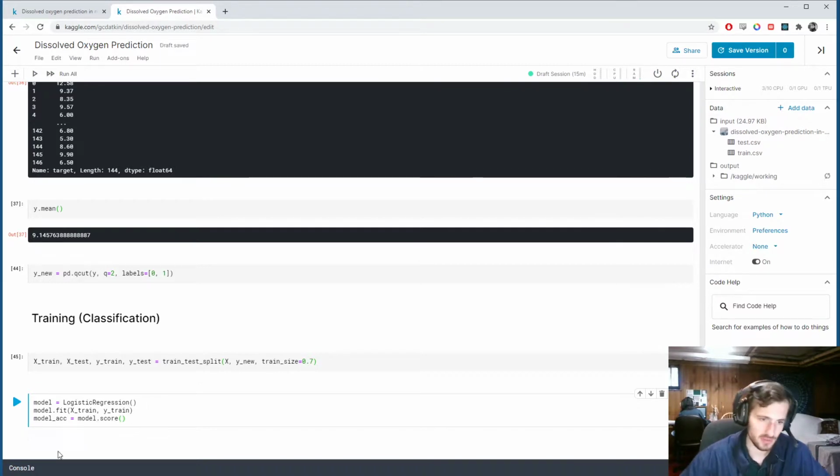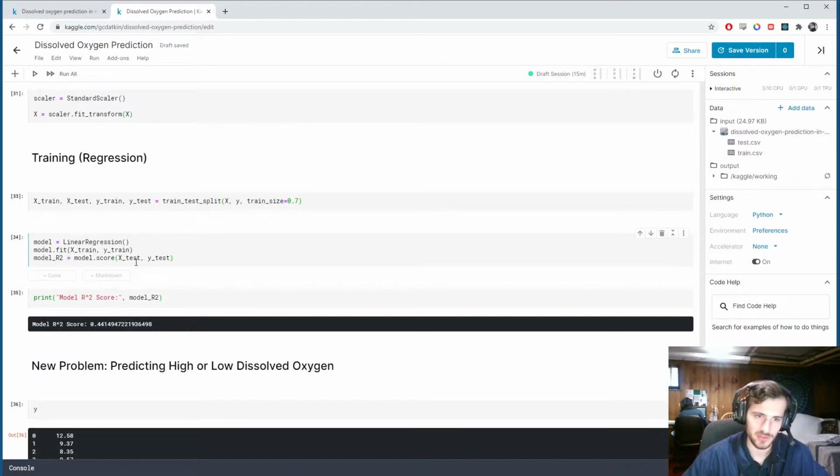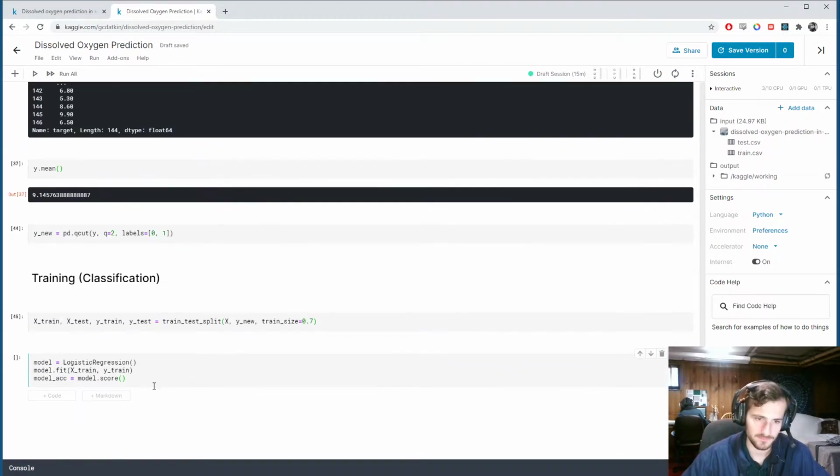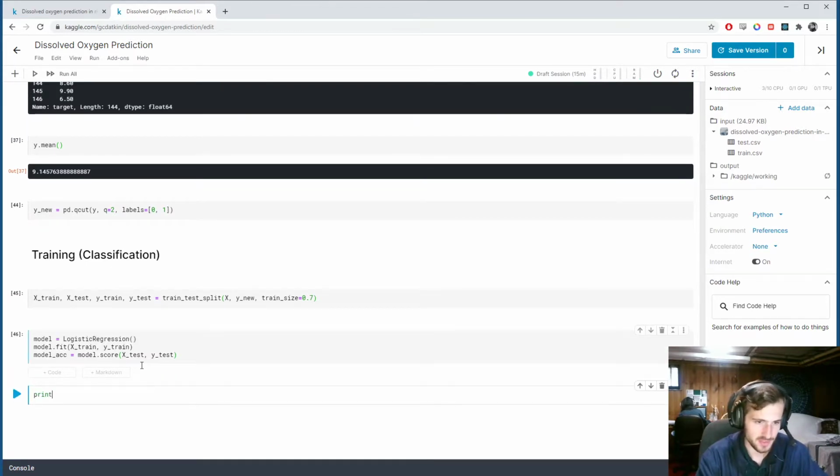So a classification model will return an accuracy value from score, whereas the regression model will return an r-squared value from score. So here X_test, y_test, and then let's just print it out, model accuracy.